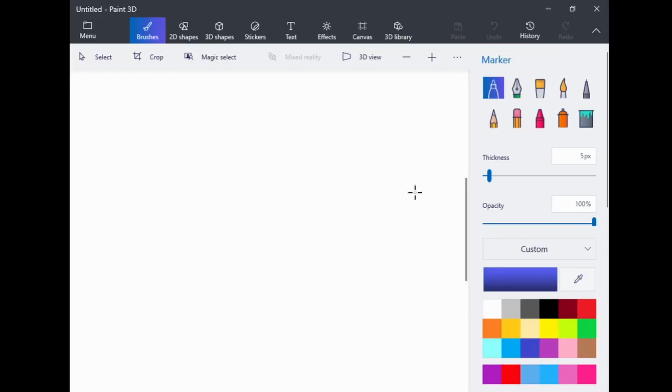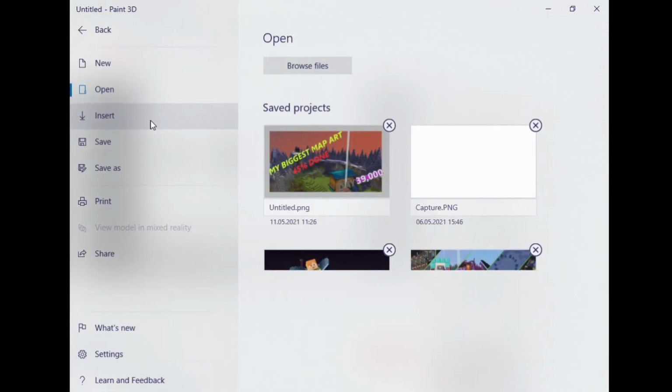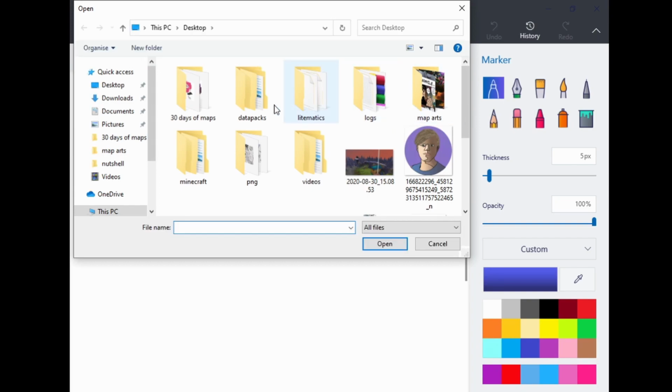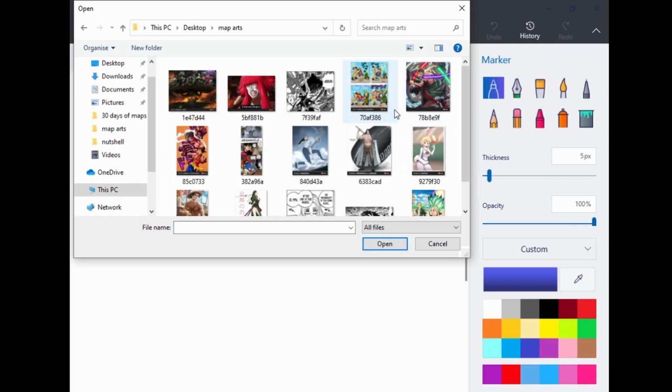So how do we get 128 by 128 images? First of all, we have to get an image. It doesn't matter, I personally use Paint 3D. We hit Insert. Let's go to this map art folder.